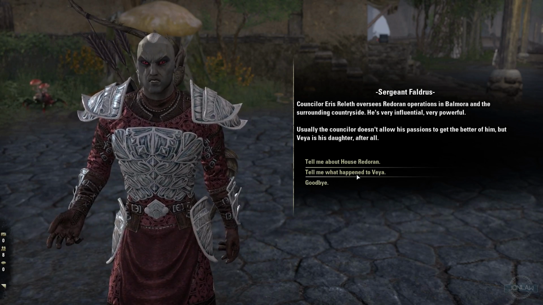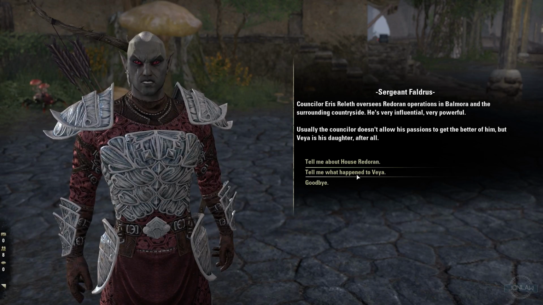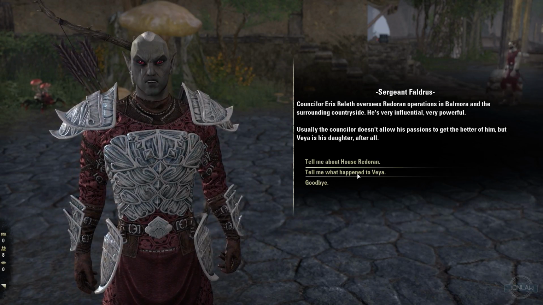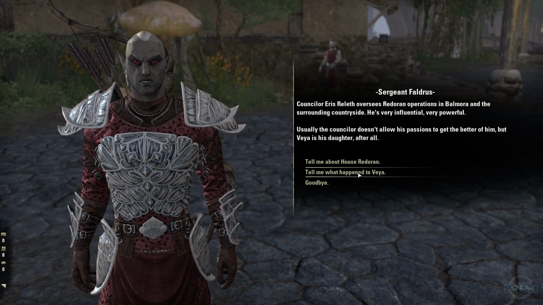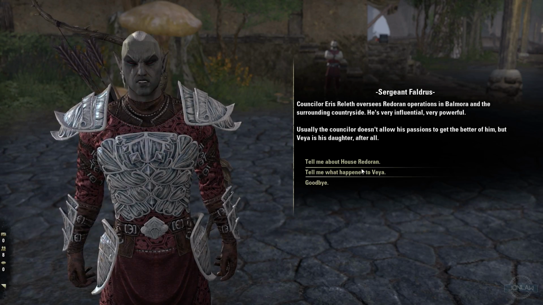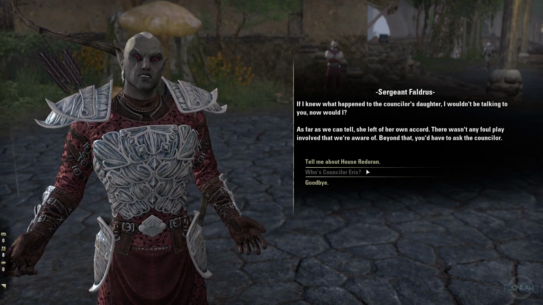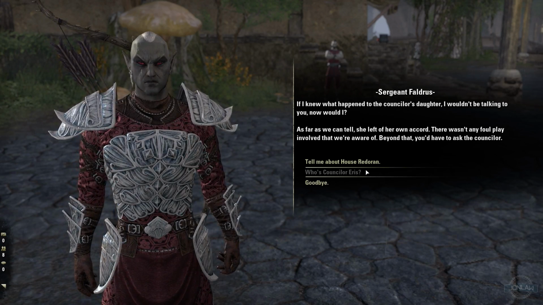Councillor Eris Relith oversees Redorin operations in Balmora and the surrounding countryside. He's very influential, very powerful. Usually, the Councillor doesn't allow his passions to get the better of him. But Vea is his daughter, after all. If I knew what happened to the Councillor's daughter, I wouldn't be talking to you now, would I?